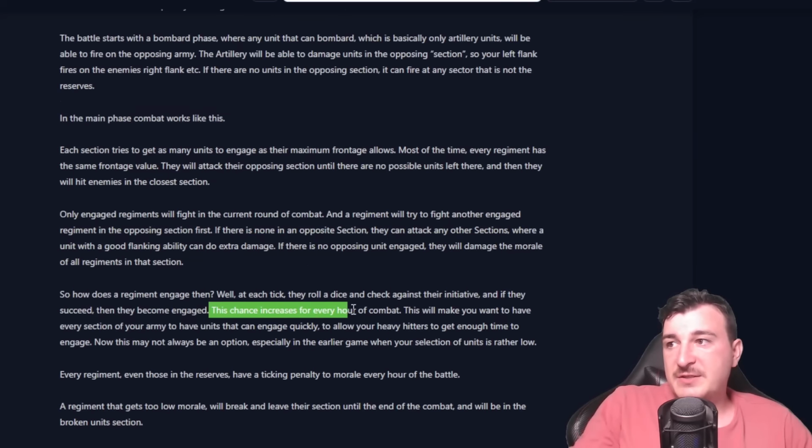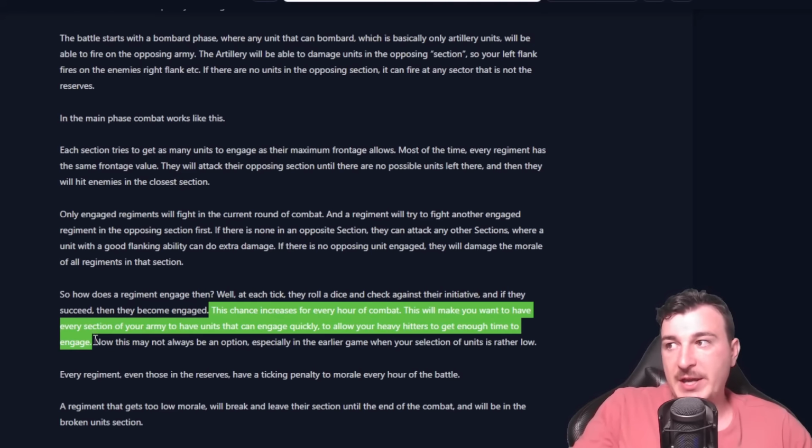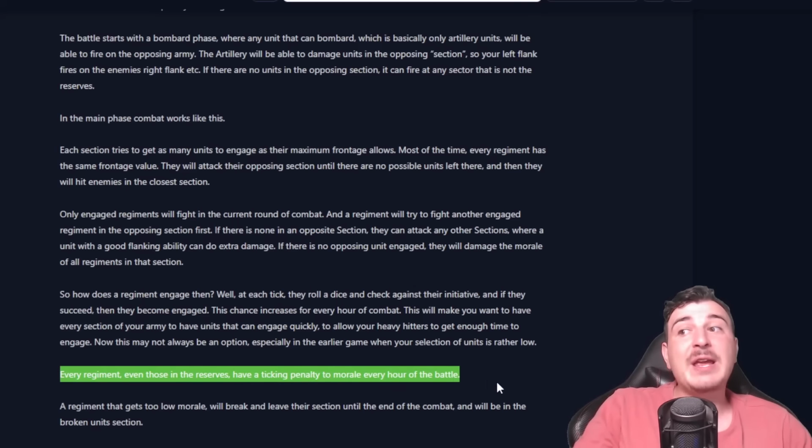This chance increases for every hour of combat. They will make you want to have every section of your army to have units that can engage quickly to allow your heavy hitters to get enough time to engage. Now, this may not always be an option, especially in the early game when your section of units is rather low. Every regiment, even those in the reserves, have a ticking penalty to morale every hour of combat.